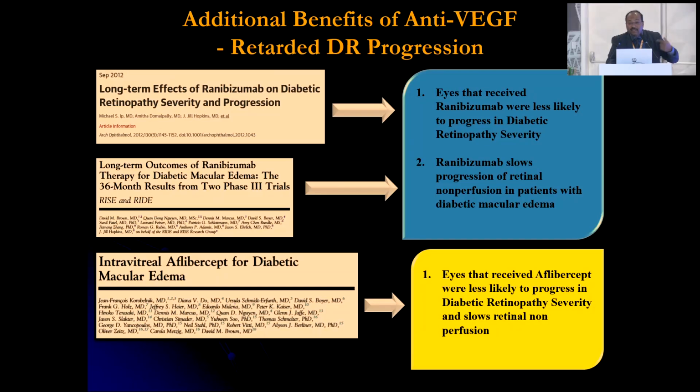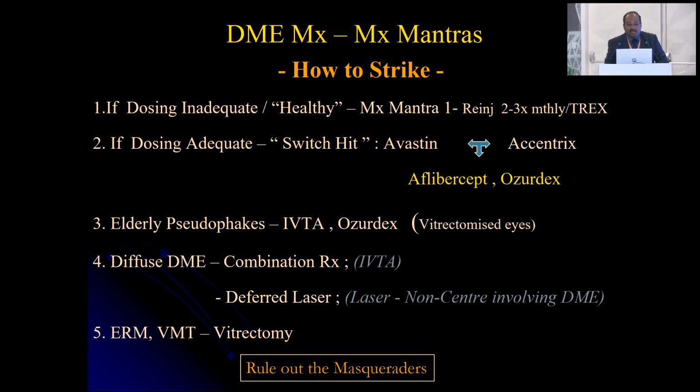Now, when we are treating DME repetitively, what we are not realizing and what is happily happening is that the background diabetic retinopathy rate of progression is also reducing. So that's another effect. That's another offer you can tell patients: when I'm treating this, your background retinopathy is also benefiting. So in diffuse DME, combination is okay. And if you're doing combination, deferring that laser is a better idea.